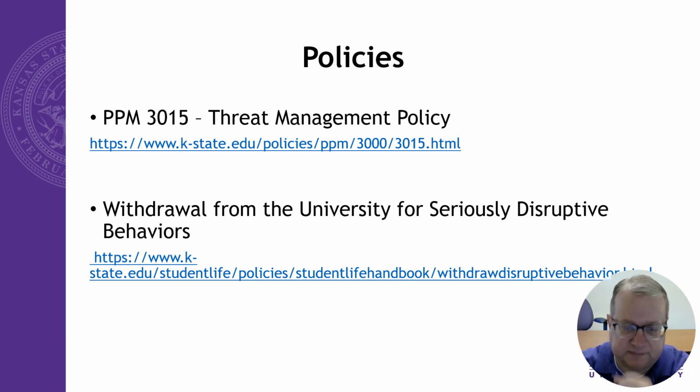The second policy we have is withdrawals from the university for serious disruptive behaviors. This policy is administered through the Office of Student Support and Accountability. It looks at whether a student is engaging in behaviors and is a threat to themselves or to the campus community to the point where they need to be temporarily removed from the community. We can use this process to remove that student or individual.